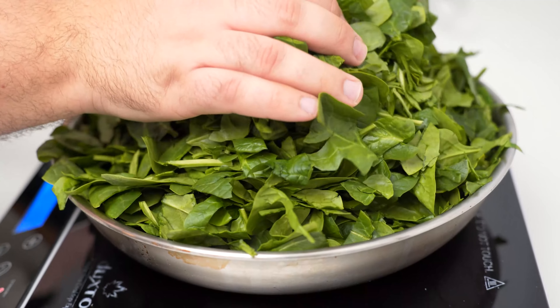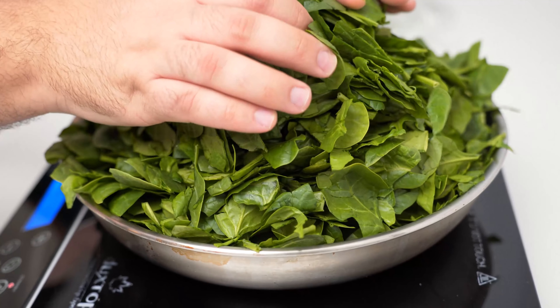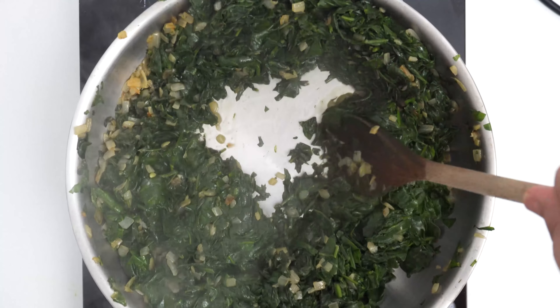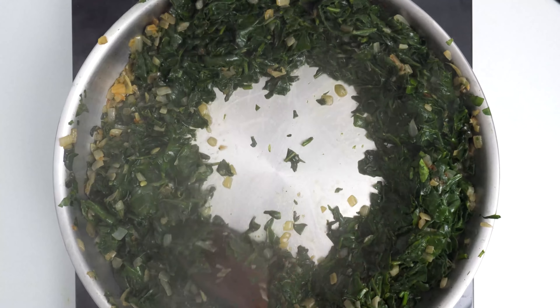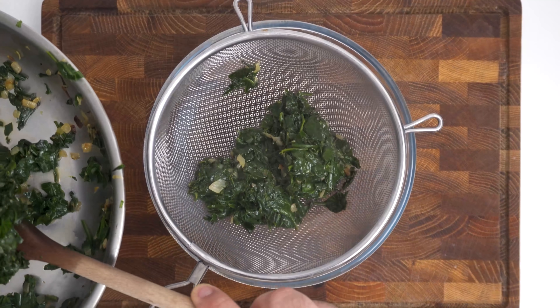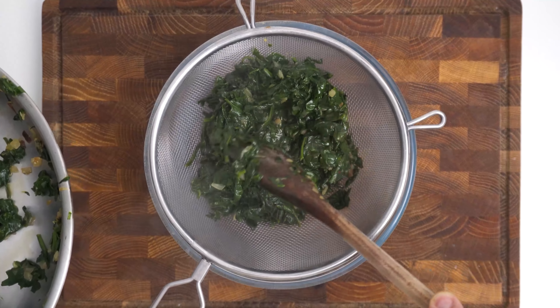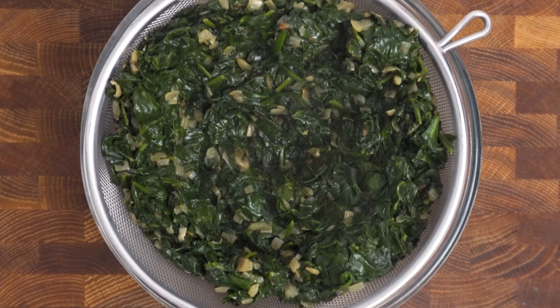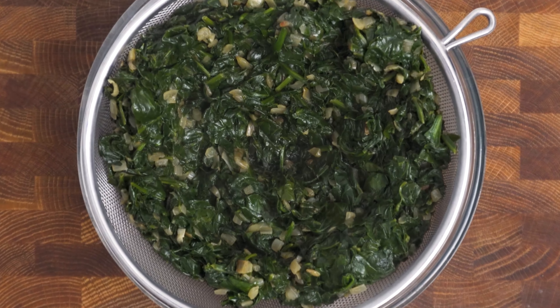In hindsight, I didn't need to add all of the spinach in one go, but it kind of looks cool and you couldn't see why we needed that mountain. Once the leaves wilt, stir the pan well, and you'll continue to cook these for about 3 minutes more. After that you'll take a bowl and place a strainer in it, then add all of the hot spinach straight from the pan. The bowl will begin filling with leftover spinach liquid, and you'll want to set this aside for at least half an hour to drain off as much water as you can.